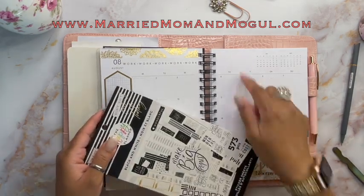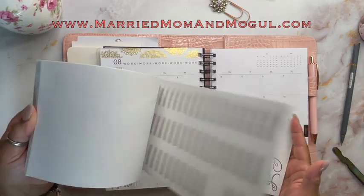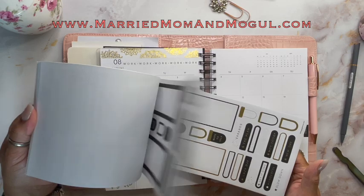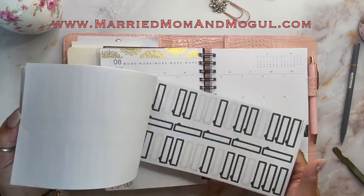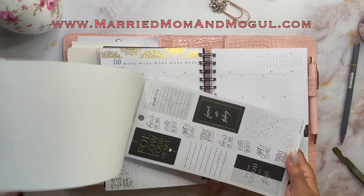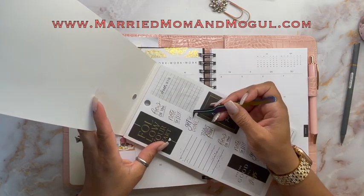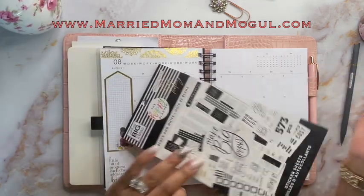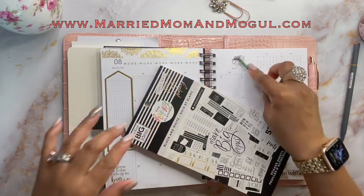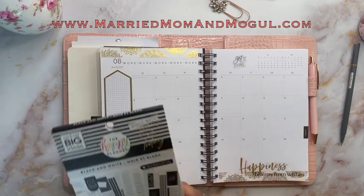Now I have this area here that I think I'm going to find something in this black and white sticker book. Let's do this, Get It Done. This is from the black and white sticker book by Happy Planner. And I think I'm okay with that for now.